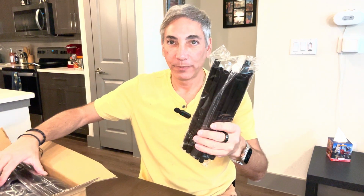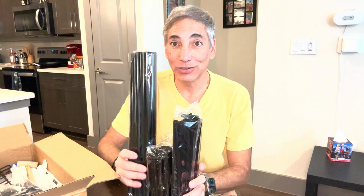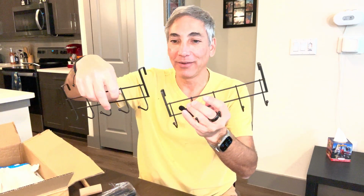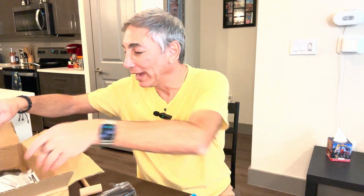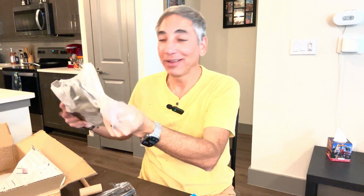We got a bunch of tubes, three different size tubes, a ton of connectors. A hammer. Look at the cute little hammer. Oh my God, that's adorable. If that's even a hammer, I don't know. Like part of it. And then we have some little hanging racks. Holy mackerel, we got some gloves. I don't know what all this stuff is for a shoe rack. And then we have even more stuff.